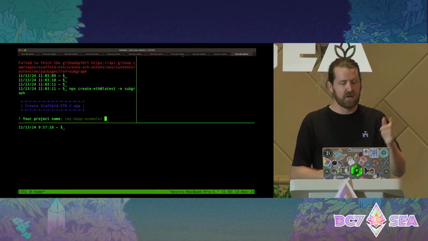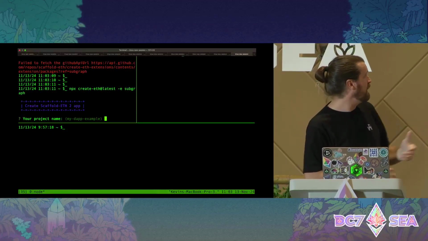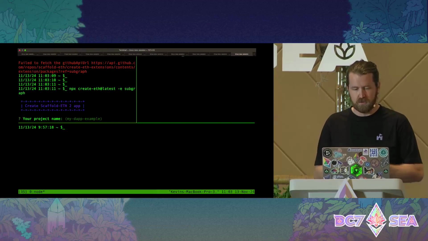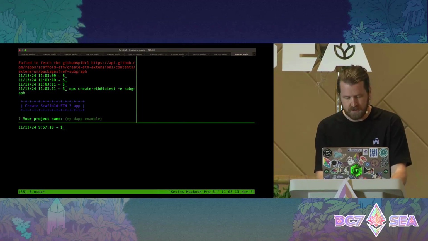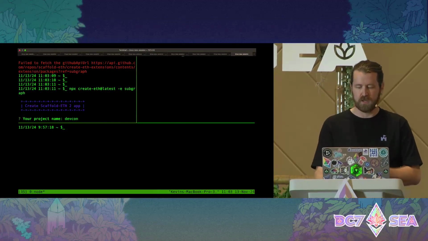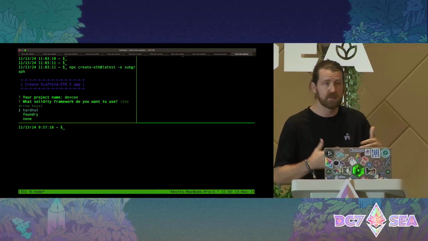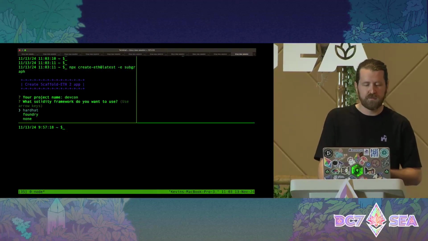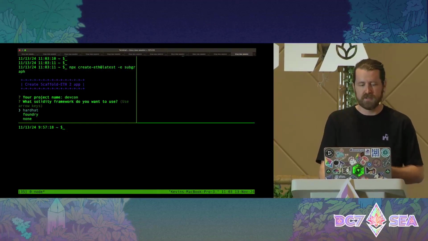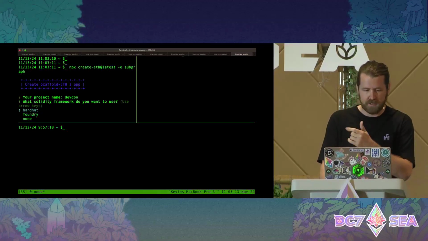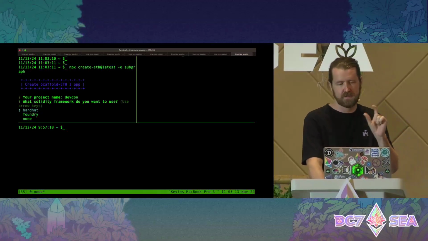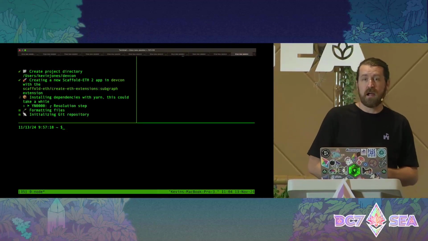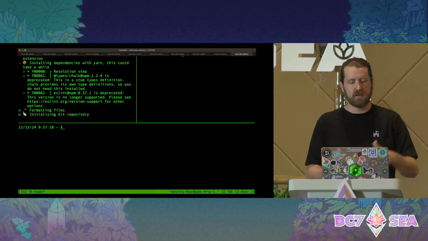All right, so it's going to do the same thing. It's going to give you this kind of choose your own adventure method, right? So we're going to do, I don't know, Devcon, sure. Hit enter, and same thing. We get to choose a package. We support both. I personally like Hardhat just because it's been around for a while, and I'm just so used to writing this stuff in TypeScript. But you might choose Foundry, like Austin said, if you want to write Solidity tests. That's the way to go. Or you might just not use the chain at all. Maybe you just want to use The Graph for doing some data stuff. You could do that as well.